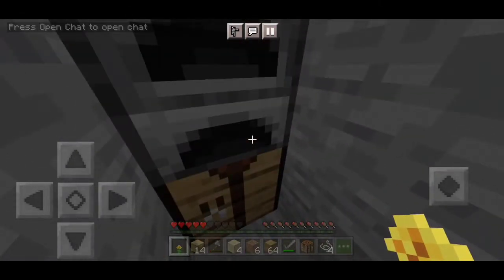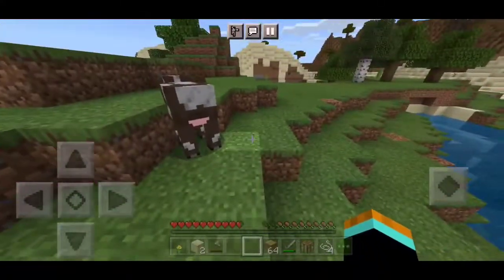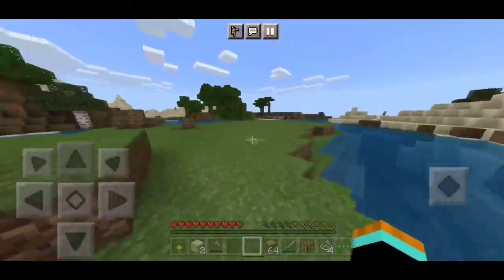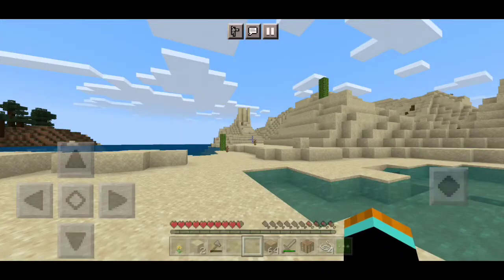Okay, I'm stuck down here. Oh yeah, by the way, AIs are really bugged out in these old worlds, so that's fun to see. Yeah, I think there's gonna be nothing to this world. I'm gonna explore it, but I think there's gonna be nothing to it.